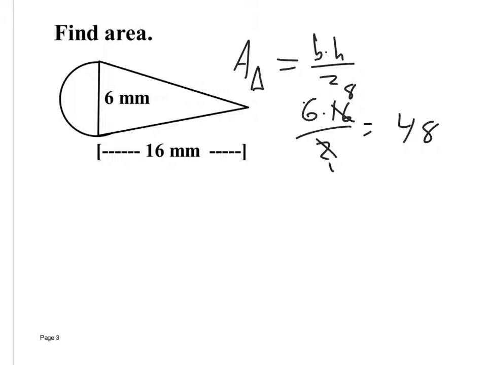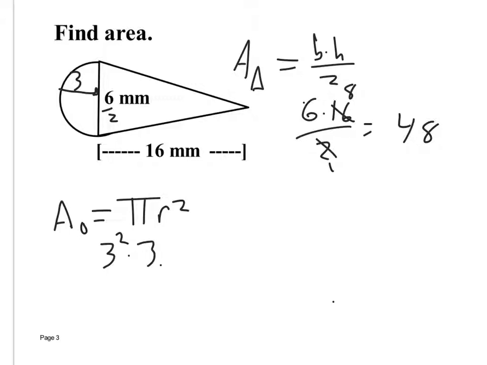All right, Sierra, tell me, how do I find the area of that semicircle? So before we can find the area of the semicircle, I need to find the area of the whole circle. So we use the formula area equals pi r squared. They're giving me 6 here, which is the diameter. So I need to find the radius. How do I find radius if I know diameter? To find the radius, I divide the diameter by 2. I get 3 right there. Okay, so 3 squared times pi. Pi is 3.14. So 9 times 3.14 gives you 28.26.